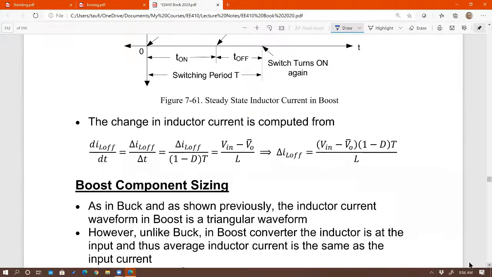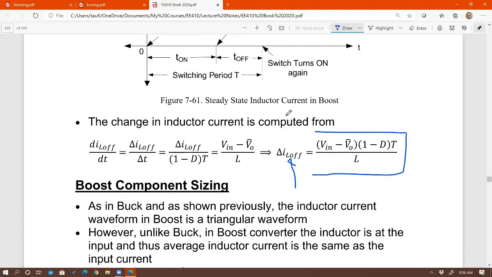And here's delta IL off, right there. You can see the equation is different. It's a longer equation than the delta IL on. But if you plug in all the values in the equation, and the same for delta IL on, you should get the same delta IL in terms of magnitude. They should be the same, right? So why is it important to know delta IL on? Because we use this equation for many things, as you saw as well in the buck converter.